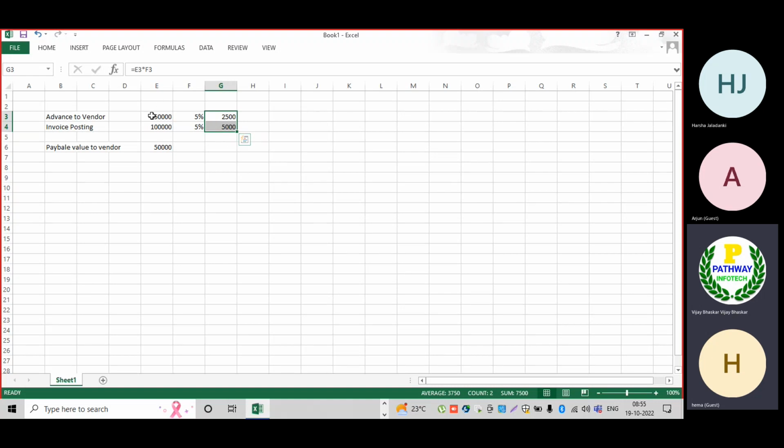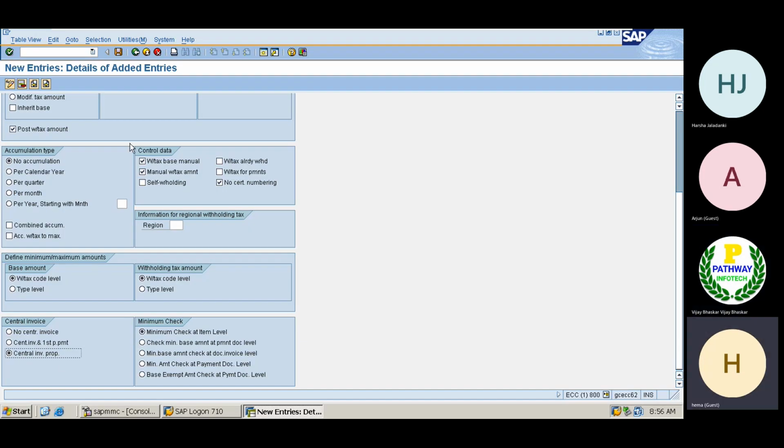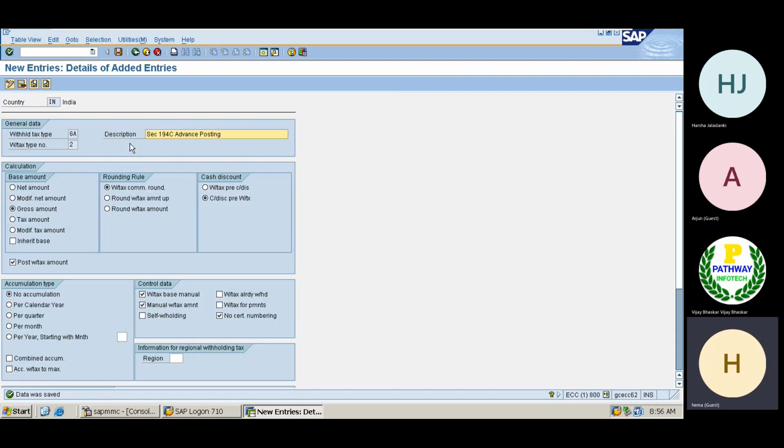The system automatically gets adjusted. At the time of advance, this is the minus value. The original value is only 2,500 rupees, so the deduction will show as 2,500 rupees. Then at the time of payment, again on this 50,000, 5%, the 2,500 will get deducted. The total contract value is 1 lakh, so my total deduction with TDS is 5,000 rupees. Then it is going to match. That is the importance of this. Okay, just save it.